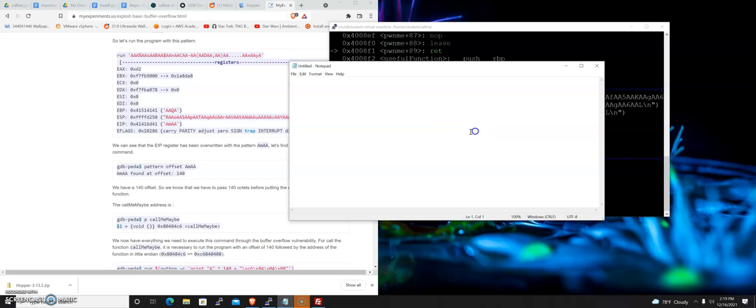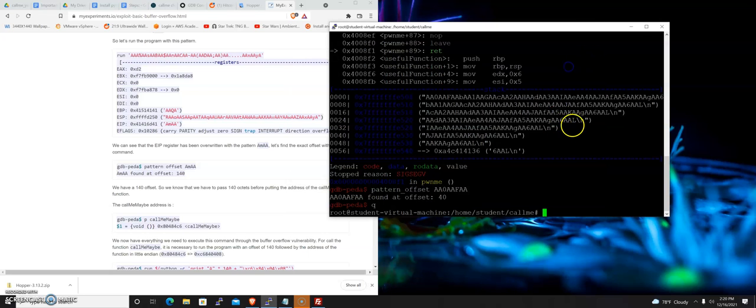And so I'm just going to keep some notes here, and I'm going to put that offset 40 is where the segmentation fault begins. All right, so now that we know we have a buffer overflow at 40, we'll be able to figure out, okay, so what do we want that 41st character to be? How are we going to make this thing return somewhere that we want it to return? And you can see here that it is, in fact, a return instruction that we're dealing with. Okay, we'll do that in the next video.